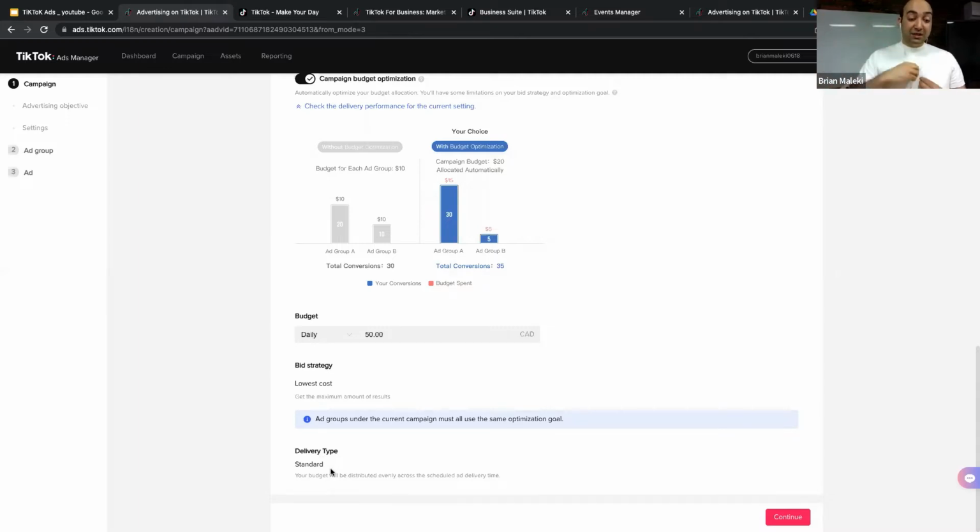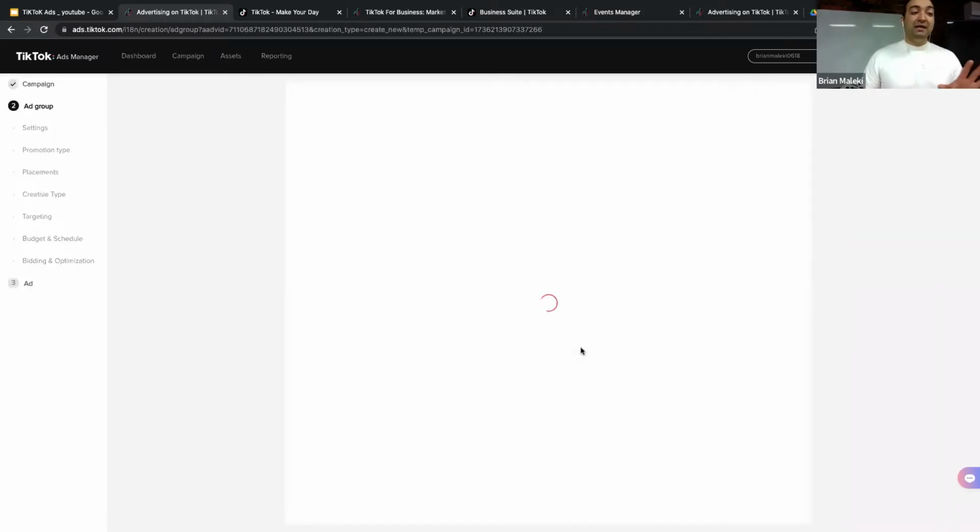You want to increase the speed of your ad. Then you select accelerated to show your ad to the maximum number of people in a very short period of time. We're going to see it in another campaign type, but here we only see standard. Then after I click continue, we're going to finish the campaign settings.